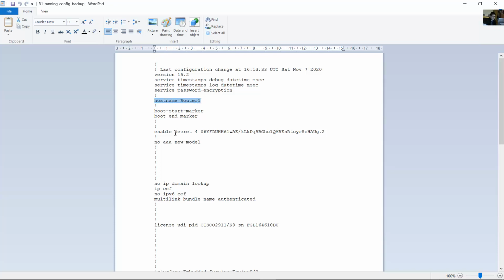Hostname router1, enable secret password. Okay, it will be detected as an encrypted password. This password is class, but it will be detected as an encrypted password, so it still will be class.